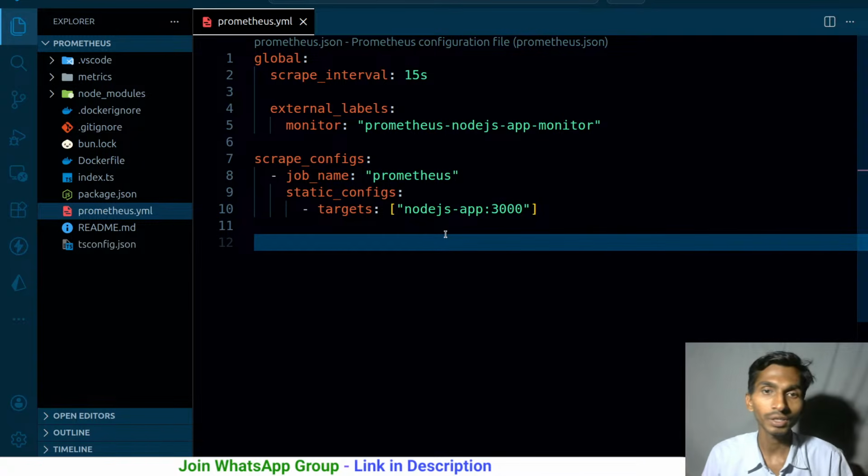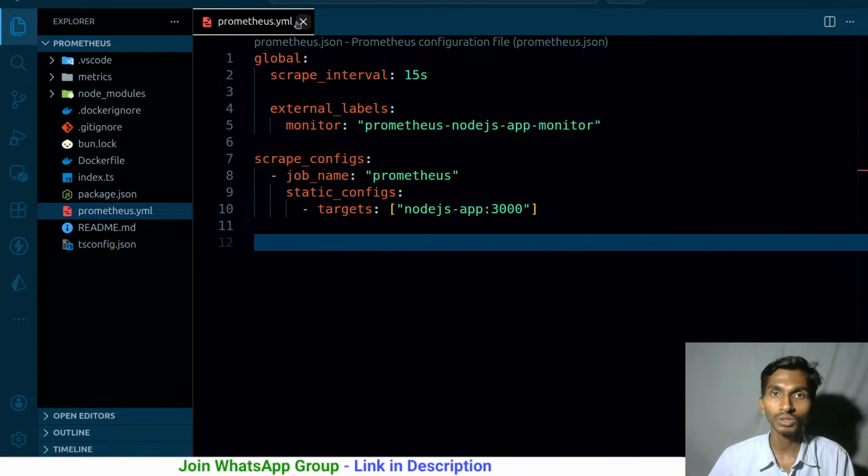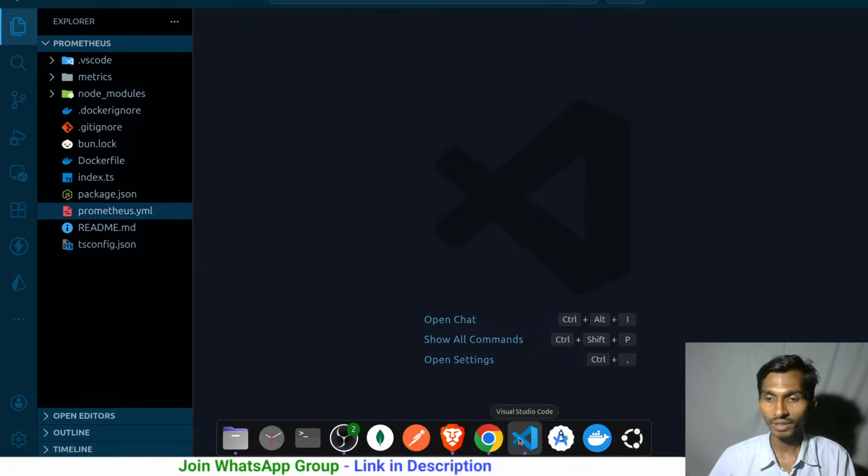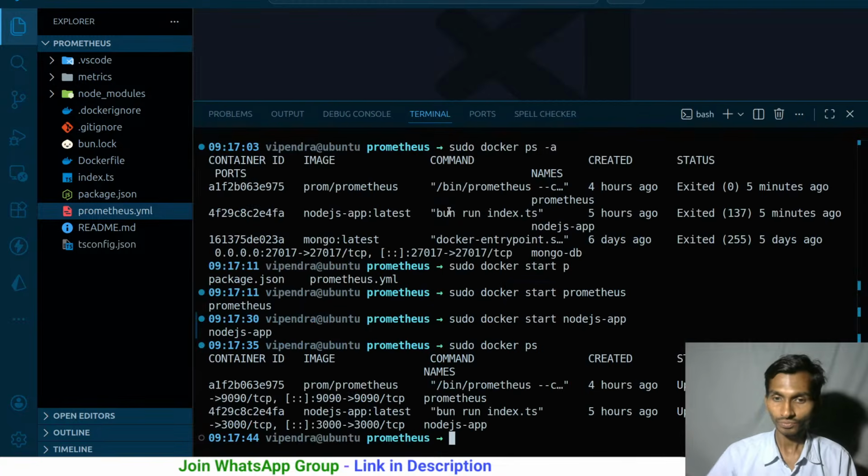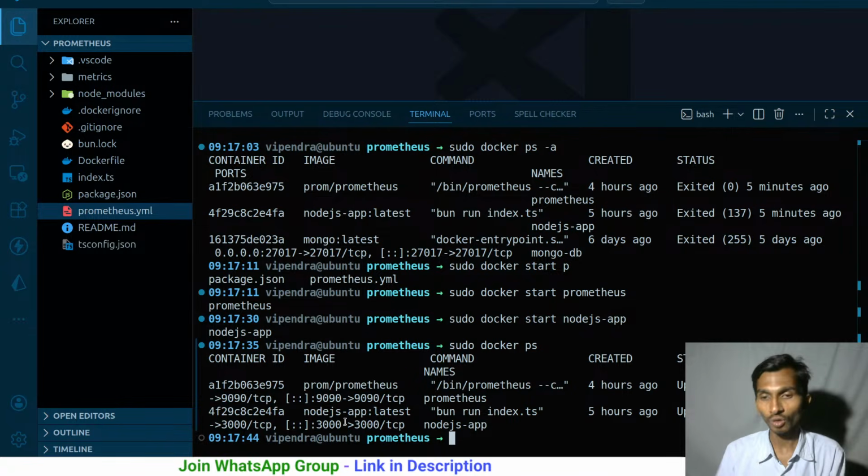We've already talked about this enough, so I'm not going to talk much about it. So this much is done, and right now 2 containers are running. One of them is the Node.js app. This is the container that is running, and it is running on port 3000 inside the container, and again I'm listening for the result at port 3000 on my local device.